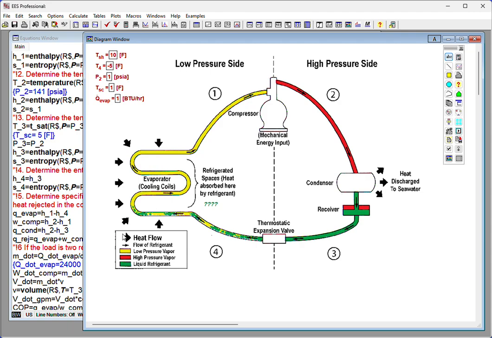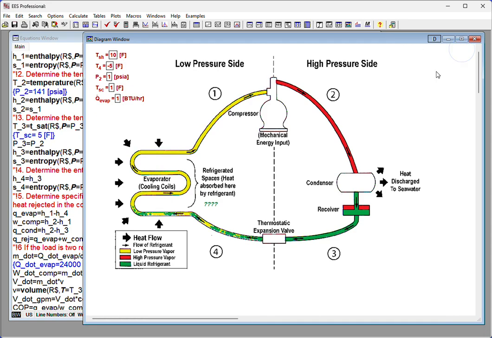So the next thing we want to do is come back here, put in our variable information, which was P2 was 141. Subcooling was 5 degrees.